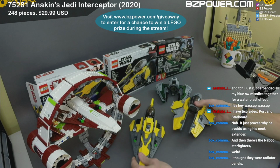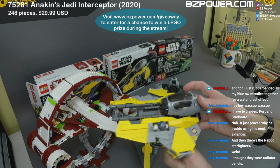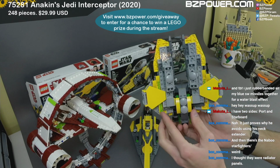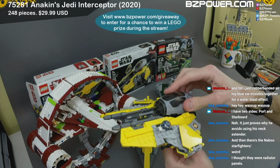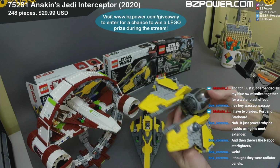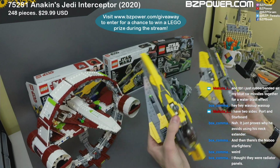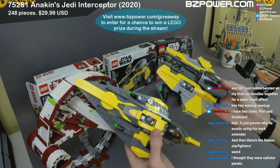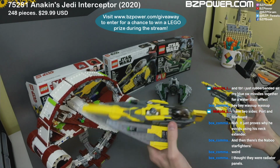And then, of course, you have the evolution of this version, which has the clips for the lightsaber and the extra ammo, so that's nice. I do like the mechanism for opening the cockpit. Not a fan of the fact that Anakin has to be leaning way far back. I will say that for two sets, these are both $30 sets. I feel like the older model Starfighter feels like a more solid set.